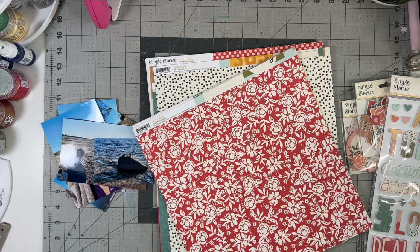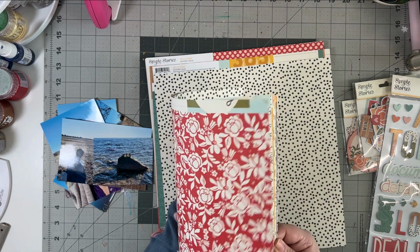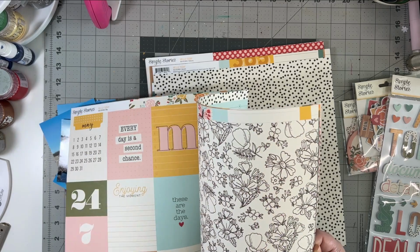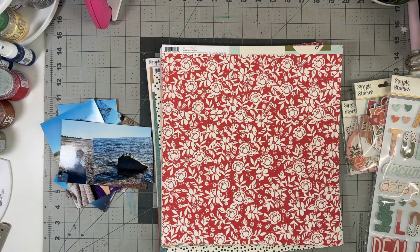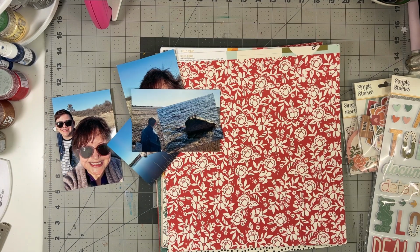I really like this cream and black scattered polka dot look, but it's also in a scalloped border sticker, which goes with the sketch, since it has a scallop border. So I thought I'd use that. Even though I really like this paper, it doesn't make sense to use the paper along with the sticker, because it'll be just too much of that scattered cream and black dot. So I'm trying to think what will work in addition to that.